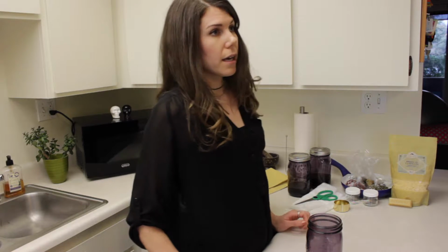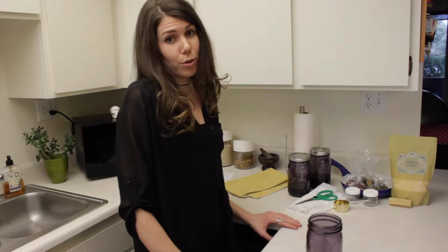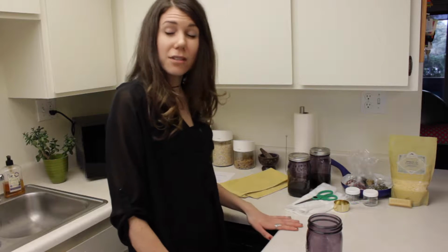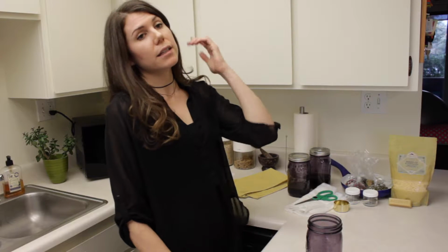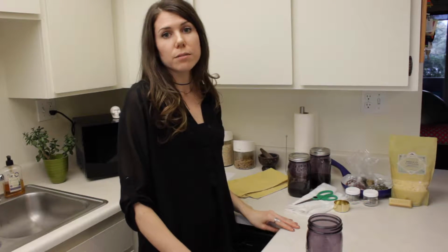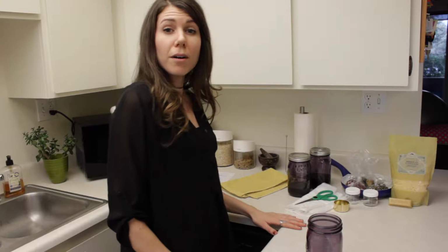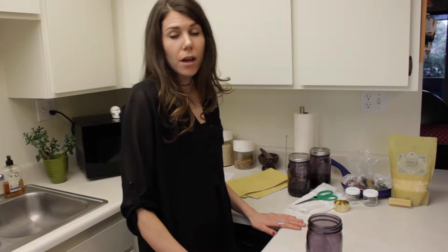I chose to make a peppermint and lavender infused balm as well as a rose and chamomile infused balm because I personally suffer from headaches, so the peppermint and lavender is going to help with the headaches and you would just apply it on the temples. The rose and chamomile is more of a general soothing, calming balm that you can use before bedtime, before meditation, in the bath, however you want to use that.